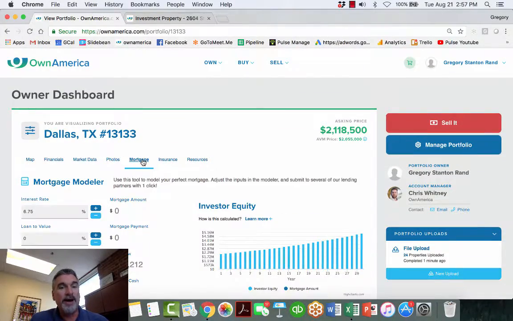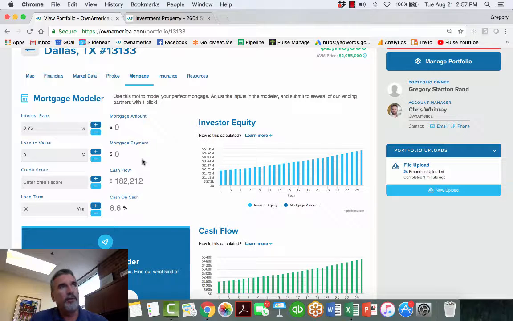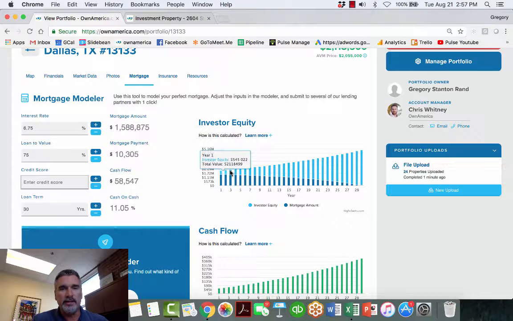We have the mortgage modeler, a multi-dimensional mortgage calculator that allows you to put in different factors and have it change the investor equity and cash flow charts here. And that is, of course, tied in. So I can see my mortgage balance decline. I can see my property appreciated according to the index. And I can visualize something very powerful about building wealth in real estate, which is that equity grows in both directions as time passes, plus cash flow.